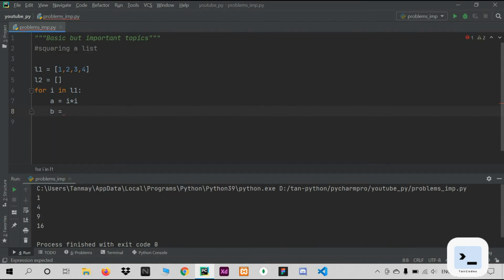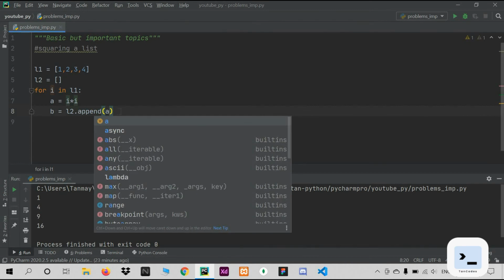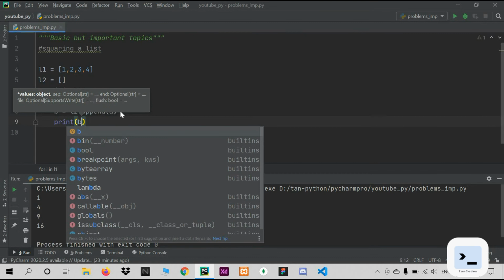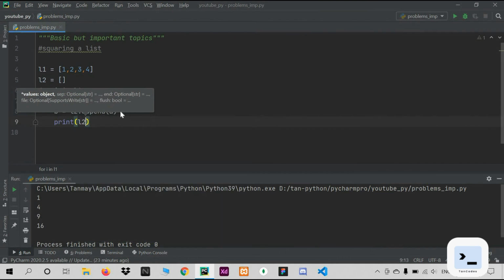L2.append will append to our list, and the variable we append is the squared value. Then we will print our list L2.